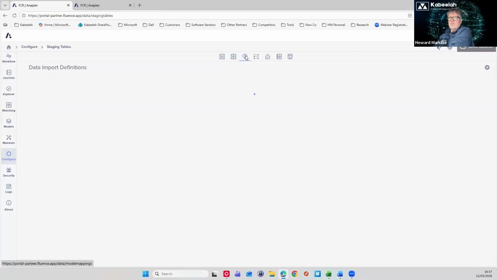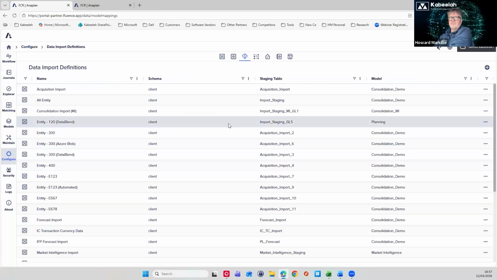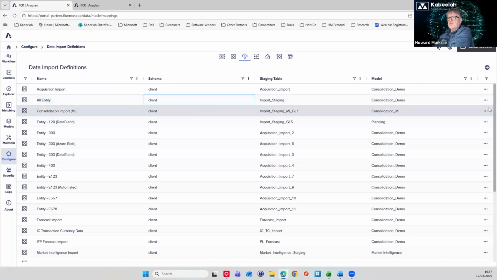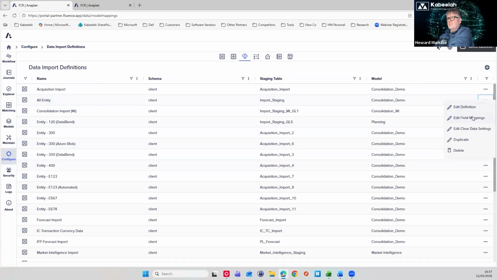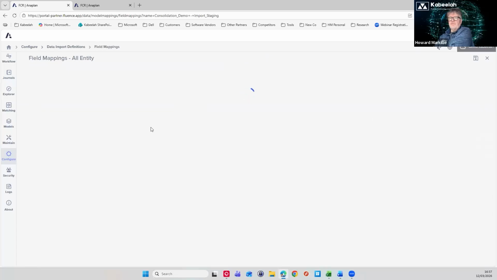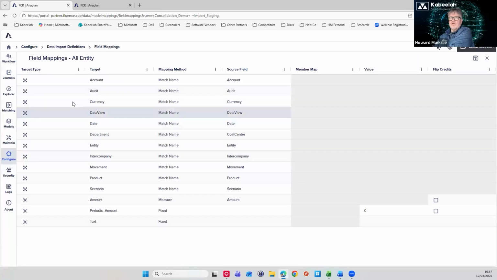Having loaded it, we apply an import definition. So this then says for the file that we've loaded, the view that we've got of the data that we've loaded, the source field, so this is in the staging table, is account. I'm going to match name.